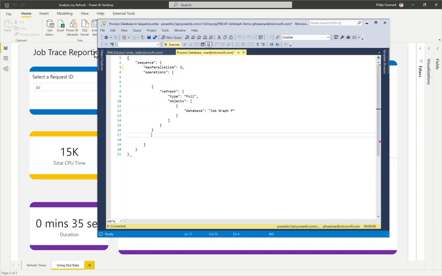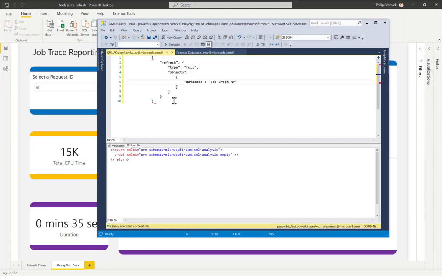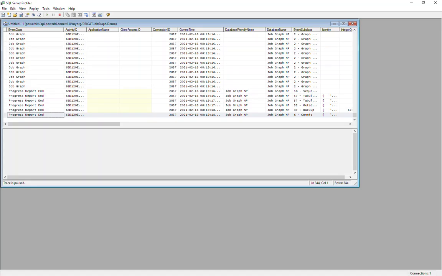3. And I'll take this change, pop it into my XML that's connected. Yep. Paste that in. I'll go and make sure my profiler is running because I paused that. Now I can either clear out these events or I can leave it running.